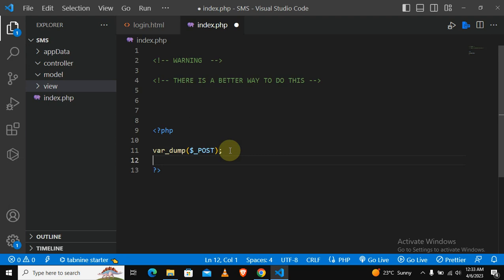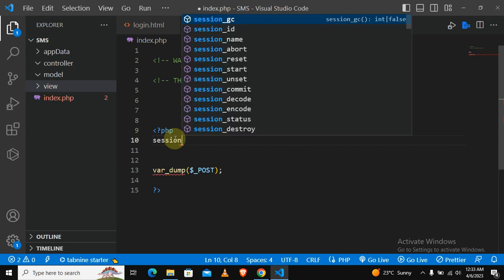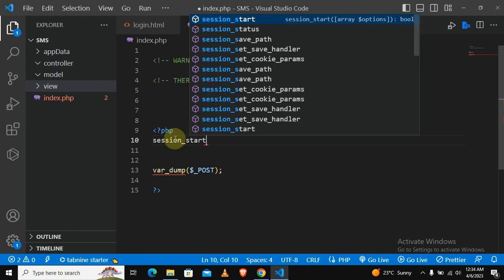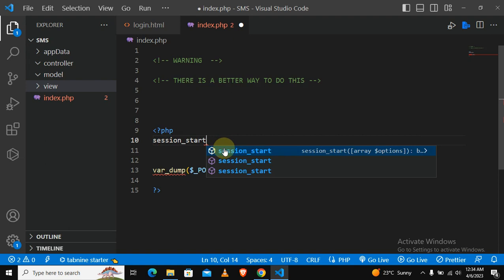And then what we also want to do is start a session. Let's say session underscore start.